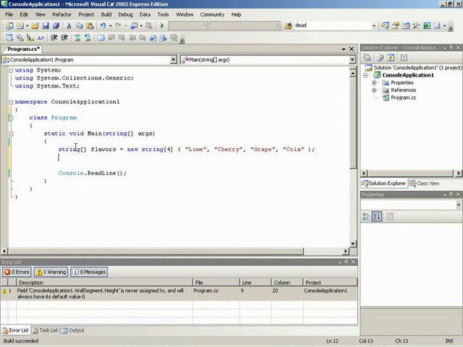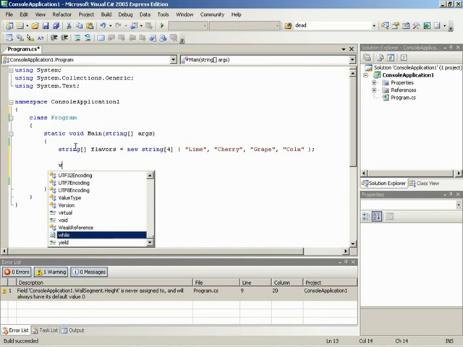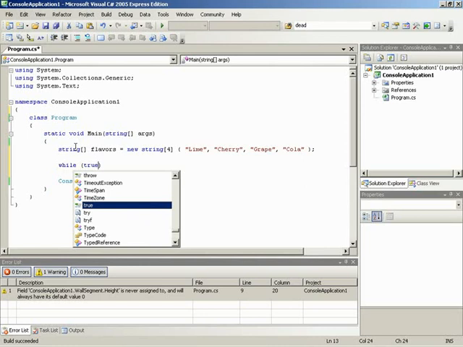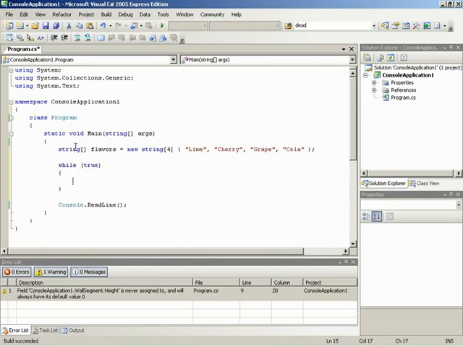Now what I want to do is set up a loop that will continually check for key input. And when input is received, it'll first see if that's a valid key, and then map that to a specific flavor. So let me write an infinite loop. We'll say while true, continue doing something. And what we want to do is first get some input.